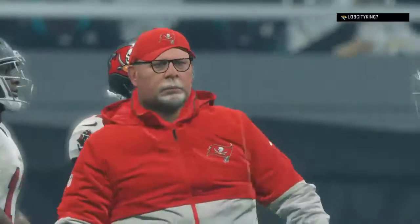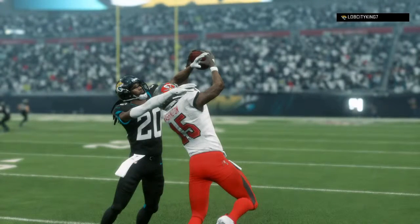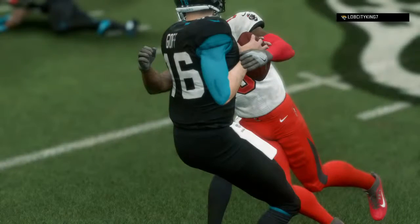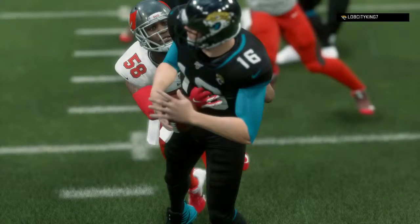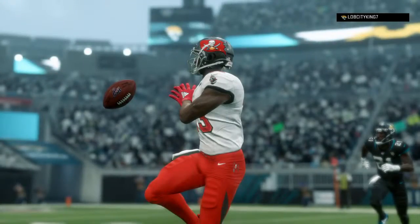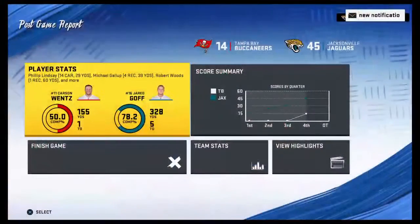A big offensive explosion helping lead them to victory. And the defensive guys, they're just saying, hey, put those points up every week. We'll just keep winning. They will gratefully accept them, won't they? It makes their job that much easier when they're scoring that many points. Allows them to play with a totally different style and a different flow. So for Jacksonville, they continue to keep pace for that first round bye.